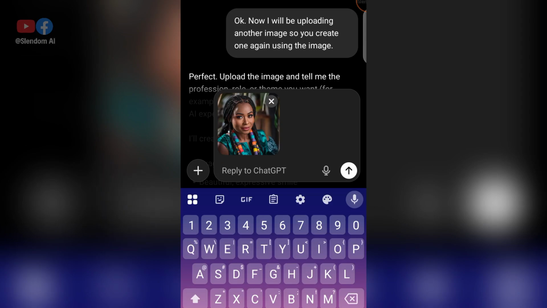Which job am I going to use now? Okay, let me use her as a police officer carrying a miniature.